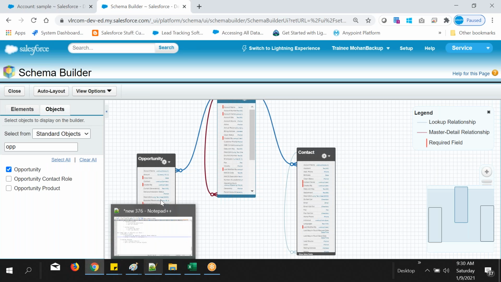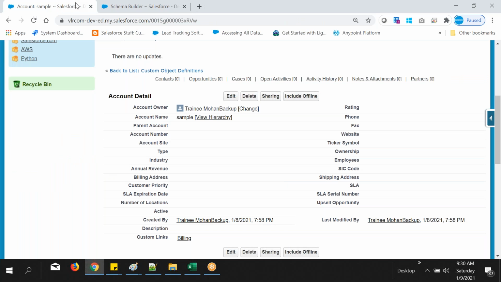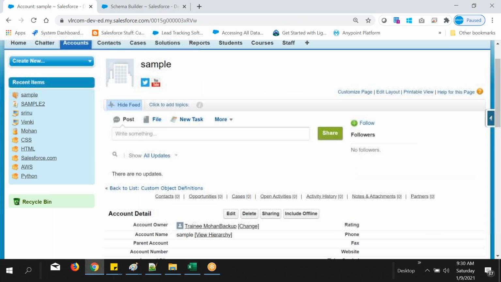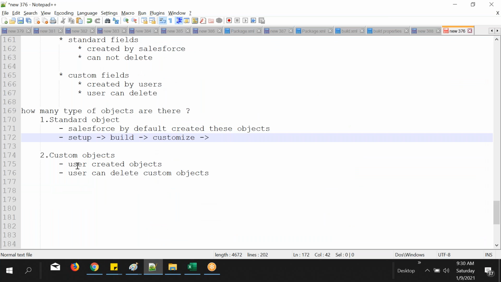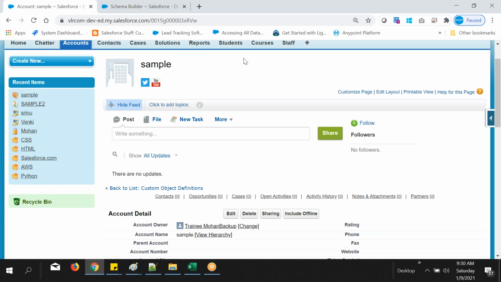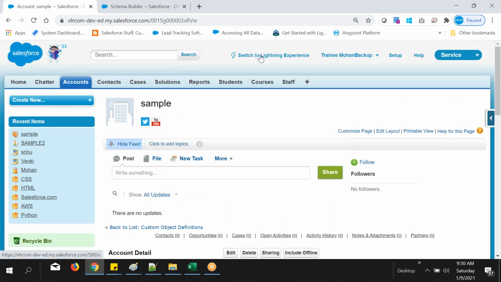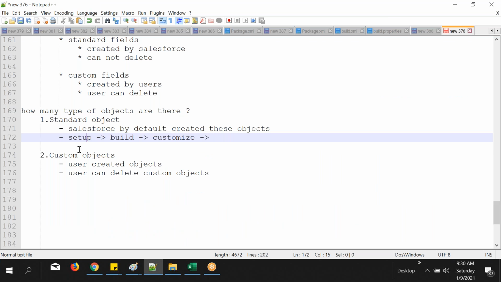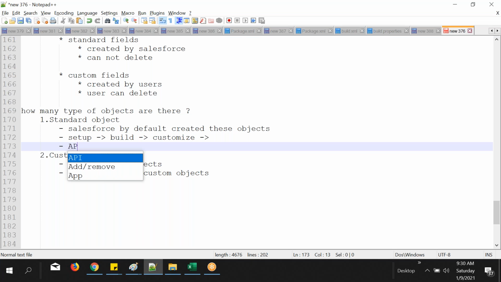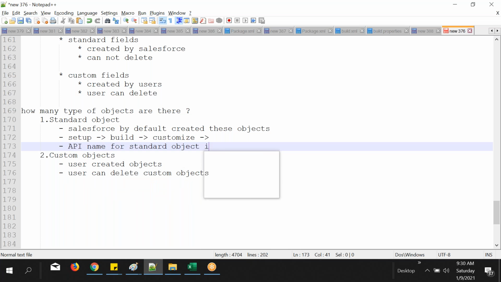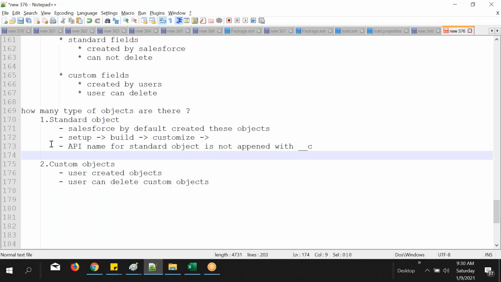So that's all. And one more difference I want to show you is between standard field and custom field, and standard object and custom object. Let's go to standard objects and you can see the names. The API name for a standard object is not appended with __c.